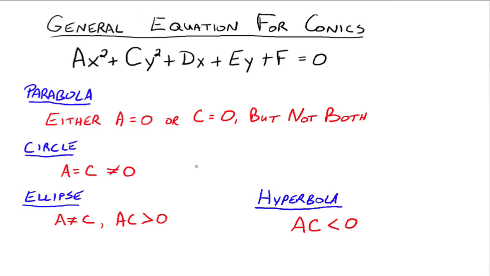It may turn out that writing the equation in standard form gives you something that's not a true statement, and therefore you wouldn't have that particular conic. For example, x squared plus y squared equals negative 3 — even though we had x squared and y squared and thought it might be a circle, it's not, because x squared plus y squared can't equal a negative number. This gives you just a general idea of what's going on before you start doing anything with your equation.